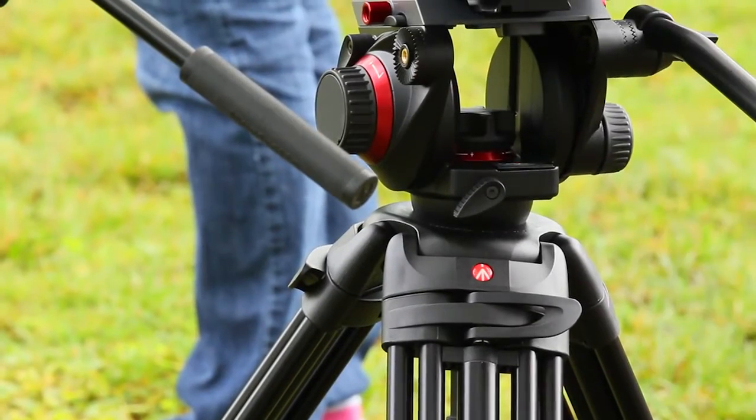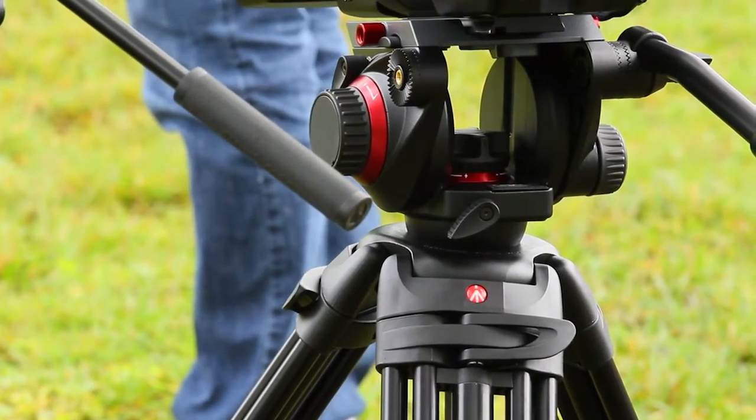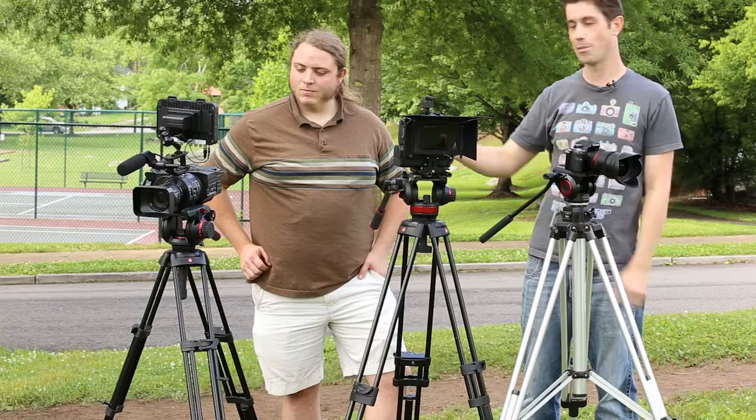We're here in Knoxville, and we're reviewing a couple of Manfrotto products today. The 546B, we've got two of those. One is actually Jake's personal model, and then we've got one on loan from Manfrotto.